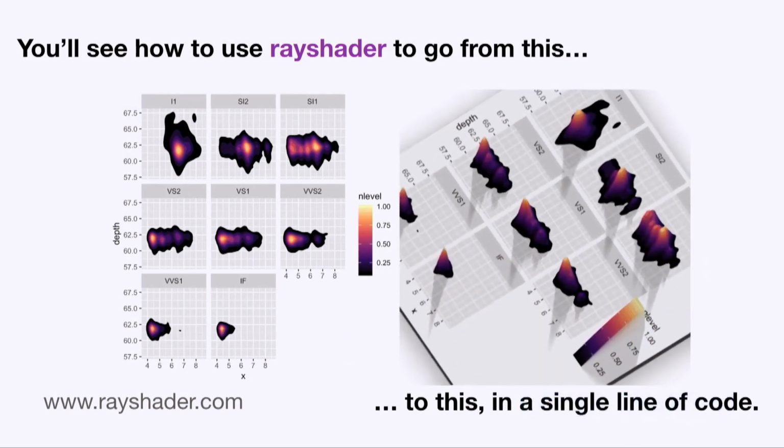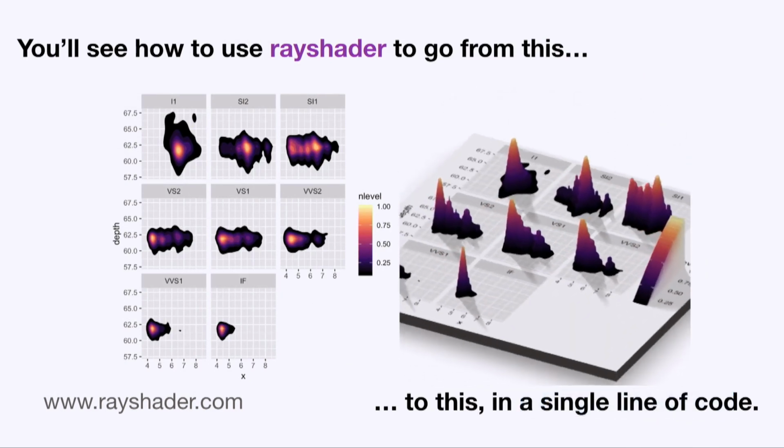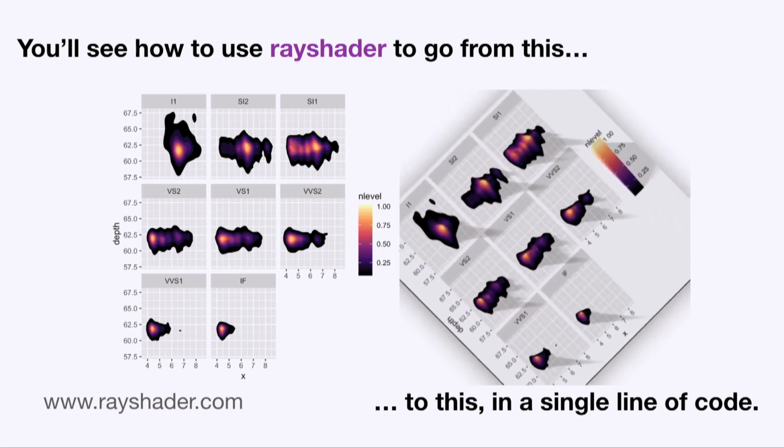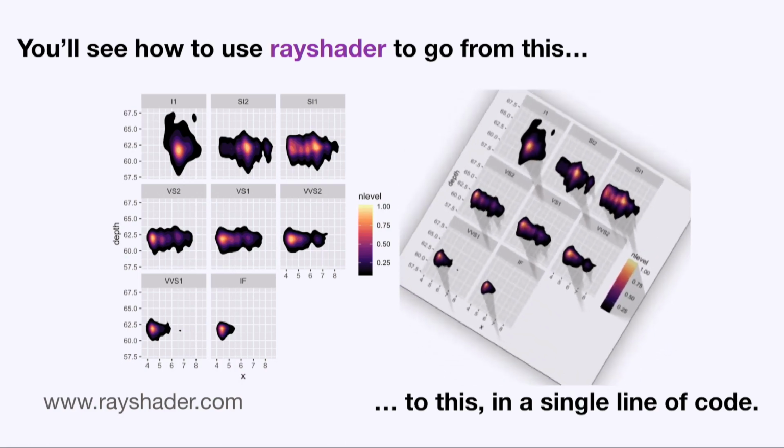So first things first, what do I hope you get out of this talk? 20 minutes from now, I guarantee that each and every one of you will know how to create beautiful 3D ggplots in just a few lines of code. I also guarantee that this specific capability is so straightforward that you won't have to look up any additional documentation to get started, even though rayshader has a great package and website at rayshader.com with extensive documentation and examples. And finally, I guarantee that by the end of this talk, you'll be thinking to yourself, wow, that guy really loves spinning 3D plots. I do.